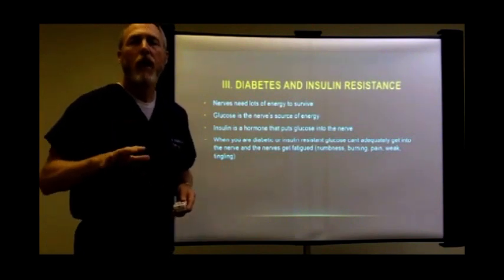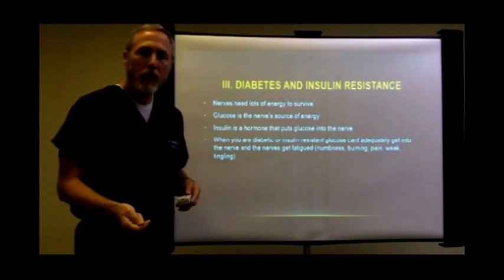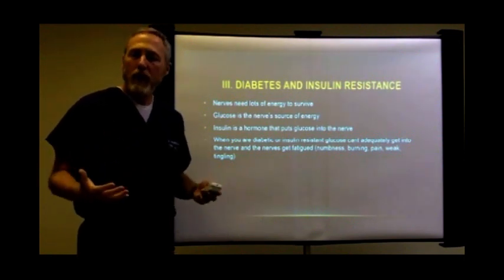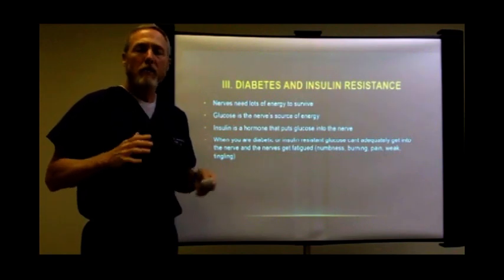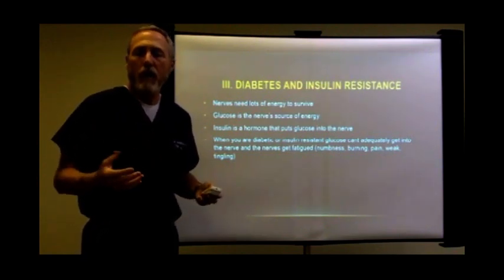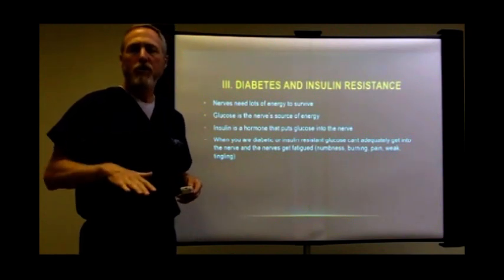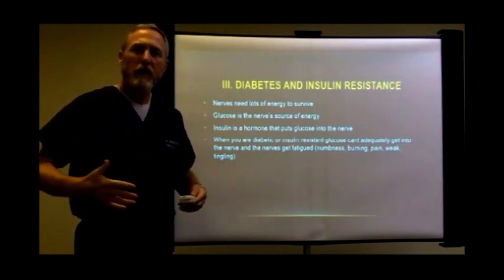we identify and address the actual underlying reasons why insulin isn't working very well, rather than just give the body more insulin or give a drug like metformin, which makes your body make more insulin. See, with diabetes and other blood sugar handling problems like prediabetes or insulin resistance, the body's becoming resistant to the insulin. Insulin isn't working very well. And so to just give more insulin or to give a drug that makes the body make more insulin, in the short run will lower the blood sugar, but in the long run, the body just becomes more and more resistant to the insulin and more and more dependent on it.